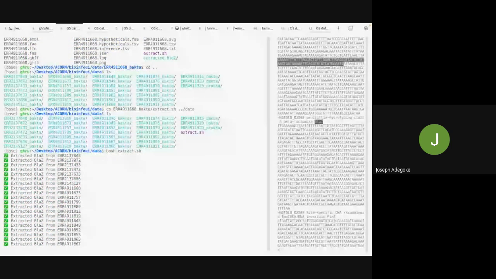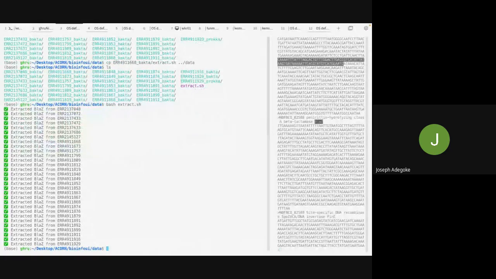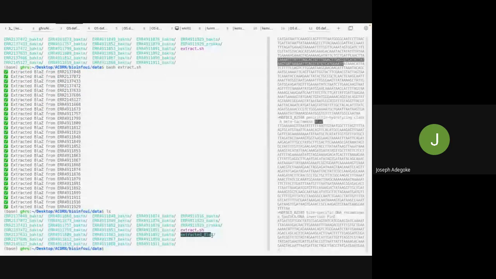We see that it worked. It gave me a message that Blase has been extracted from this sample. Then ls, and I have my extracted Blase, which is the output.